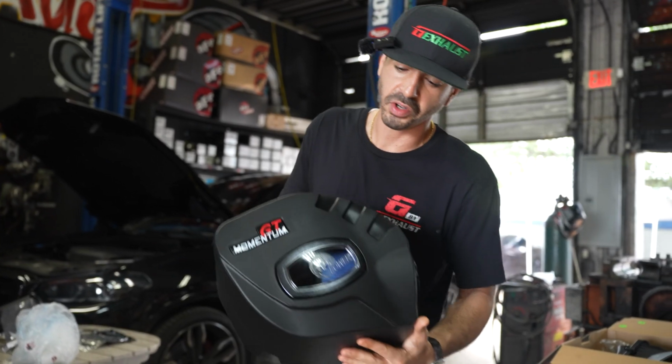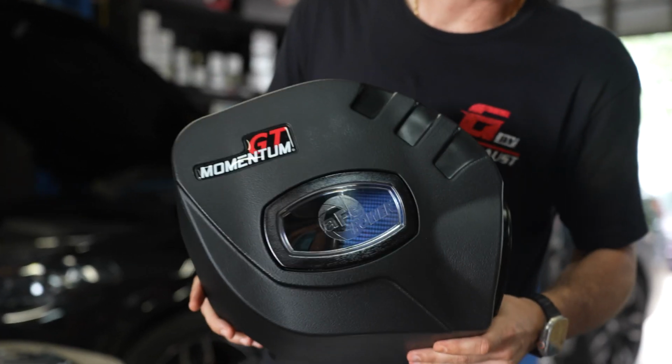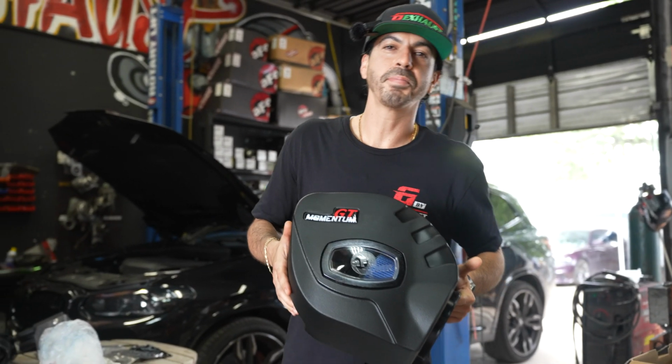So if you have a BMW, you're trying to make a little bit more horsepower, air intake, definitely one of my favorite upgrades. Bolt on, keeps the car under warranty, does not mess with the factory settings on the ECU, and just bumps up the horsepower a little bit.